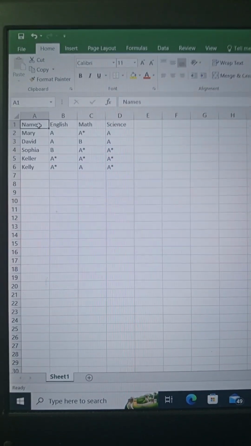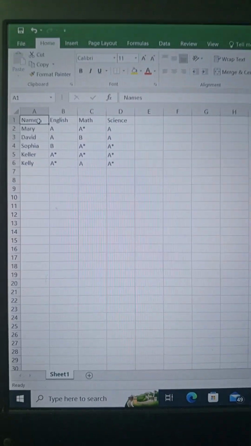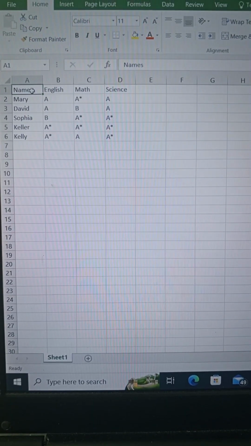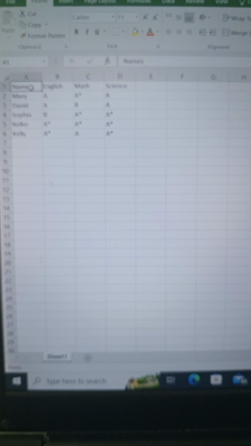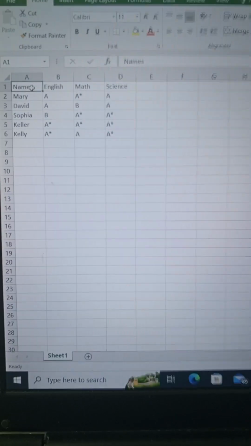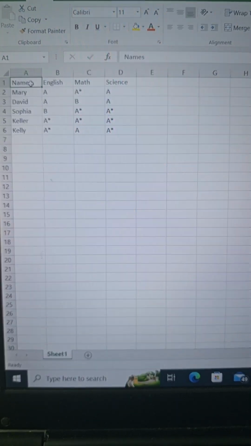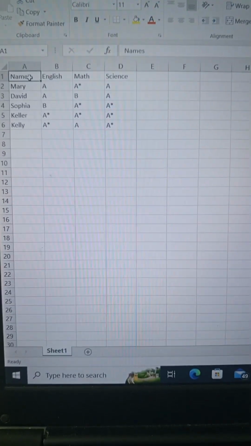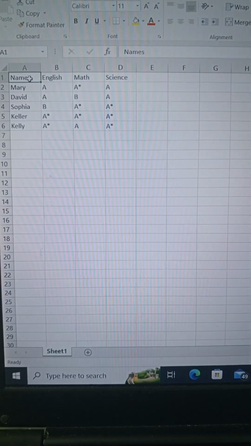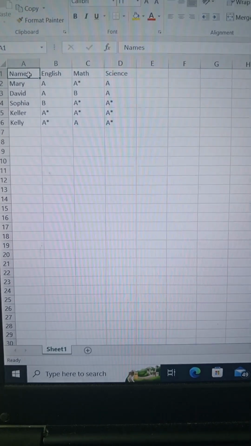Okay, now comes coloring your font and the styles, the writing style, making the font bold or underline it, make it italic, paint fill the whole cell. We have learned all these in PowerPoint as well, and they are the same in here too, because this Microsoft Excel is also one from Microsoft.